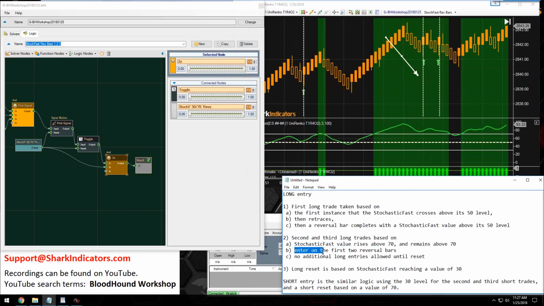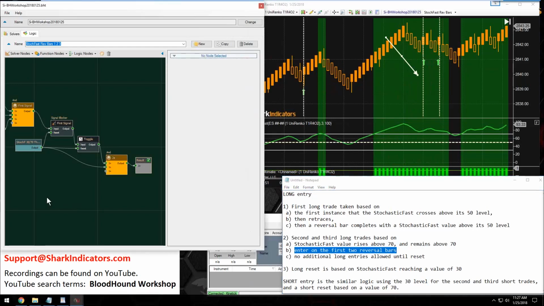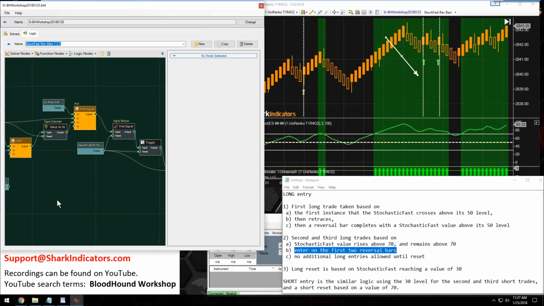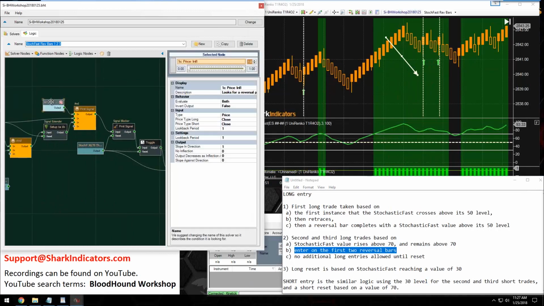And then simply put, we're just going to enter on the first two reversal bars. So if we scroll back here, there we go.